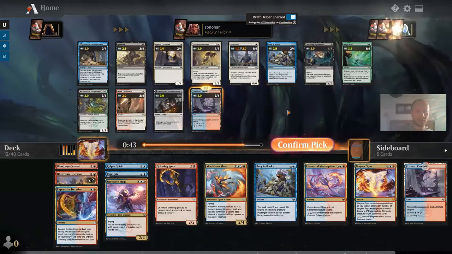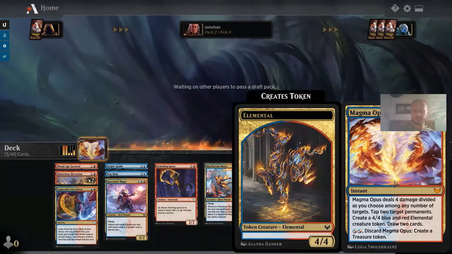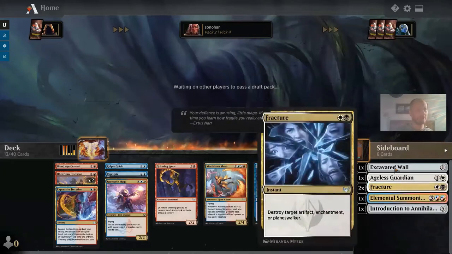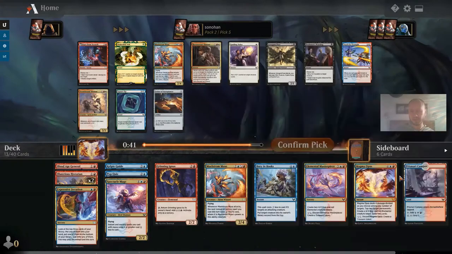So there's that second land. But I'm actually going to take Introduction to Annihilation because I have a feeling that there's not too many other people drafting Prismari. And at this rate, we're likely to pick up another one of these. I think Introduction to Annihilation is stronger because if I have to choose between a 24th card that's a land or a 24th card that's actually relevant, I'd prefer the relevant card, if that makes sense.